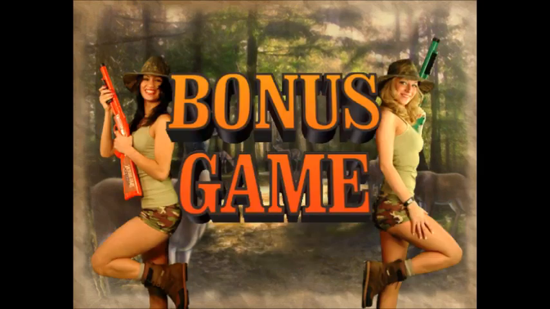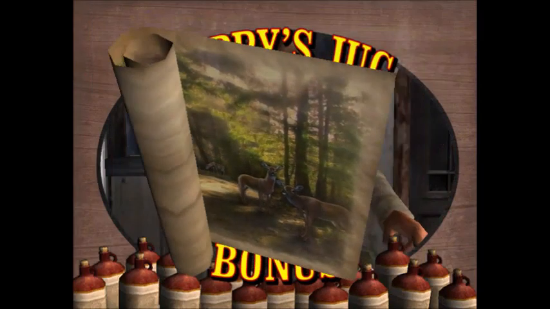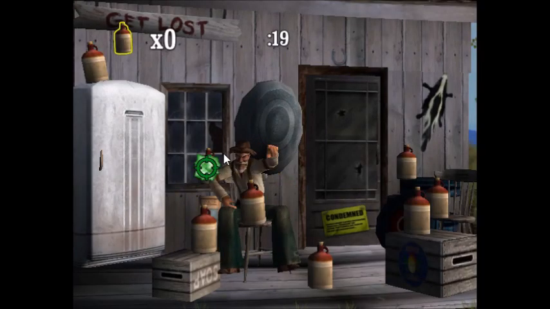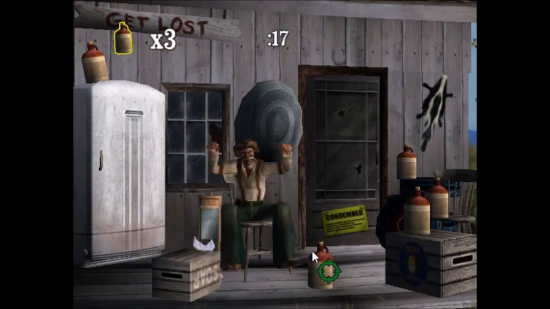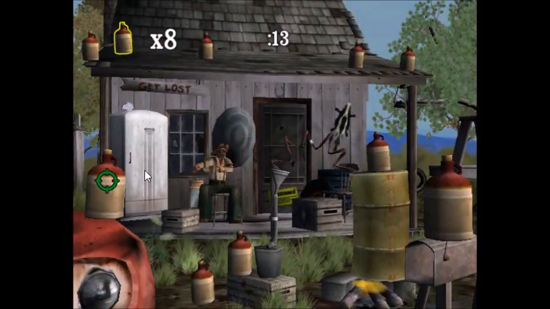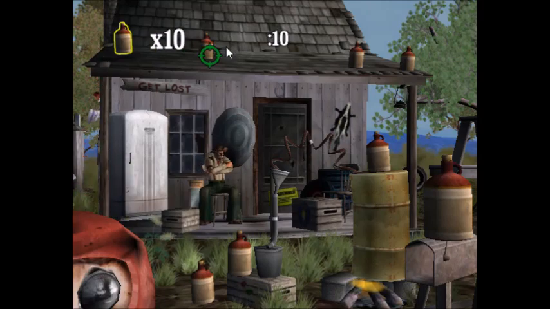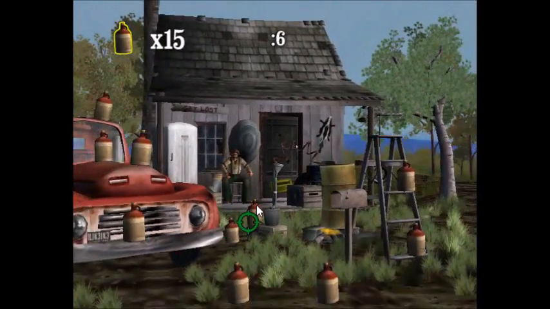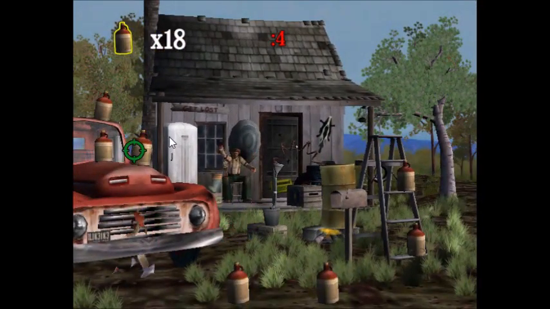Alright, bonus game. Pappy's Jug Bonus! So you see, Pappy here isn't allowed to have his moonshine, so we gotta destroy all of it before he can actually get to it. I don't know why that one made an explosion sound. Now, this one's not very difficult because of the fact that the jugs don't move. But I haven't been able to.